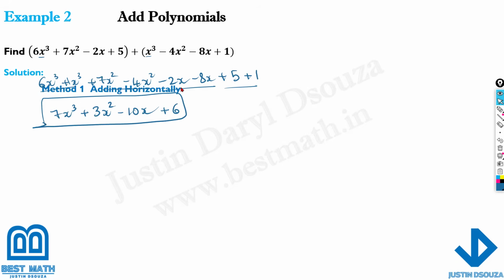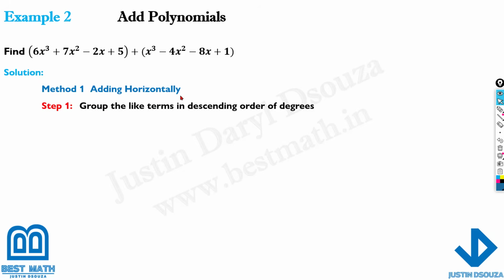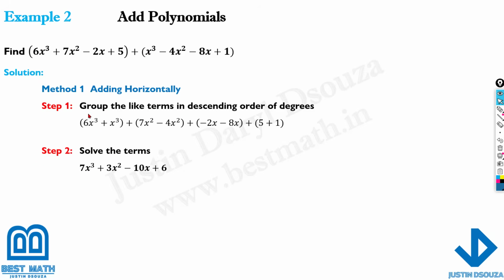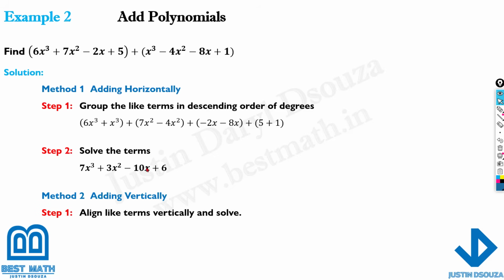But here you can see there are two methods. One is horizontal and one is vertical. I always tend to do the horizontal method, which is much easier. You just group the like terms, which we did, and then solve the terms, and that's the answer. Vertically also can be done. You write this below it, and then if it's minus, you change the sign here. If it's plus, you leave that, and then solve one by one. Here it's 7, minus 3, 2, and so on. It is easier to go with horizontal for complicated problems and for multiplication rather than this vertical method. So I'll stick to the horizontal method only.